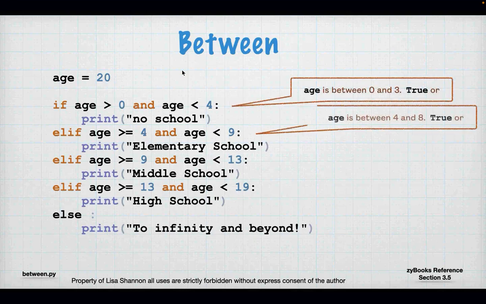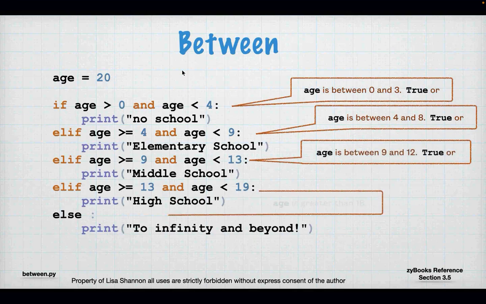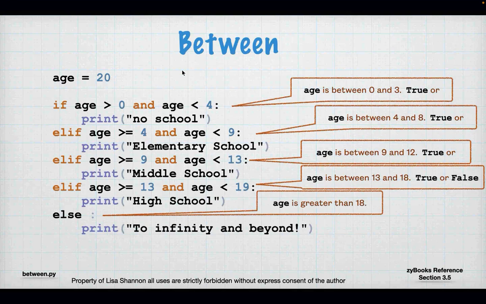So let's talk about between, and we're going to go over that. They don't really talk about between well in ZyBooks, in my view. Why is that important? Well, it's important because you're going to need it this week. You're going to need it for your month, for the seasons lab. So what between does is it uses those Boolean operators to decide if some value is between a lower bound and an upper bound. So with your lab, you're going to be talking about the lower bound of a day and the upper bound of a day. And those days aren't always going to be the same because you've got to figure out the seasons.